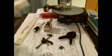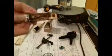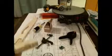Okay guys, I kind of jumped the gun earlier and finished gluing this up. I mean, it just goes so fast, you know. After I glued it together, I just sanded all the tabs down nice and flush, and then hit it with some 400 to make sure that it was nice and smooth.